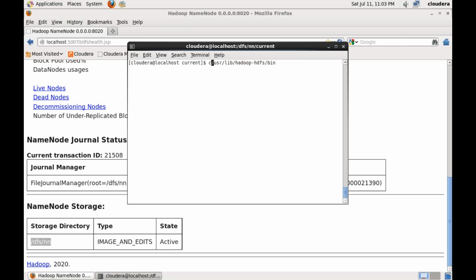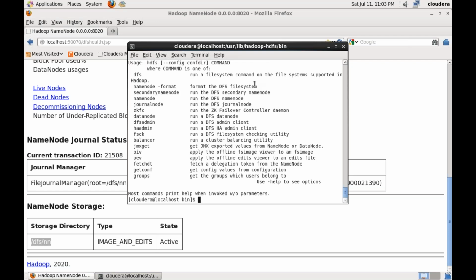So you see that under hdfs all the commands are coming. hadoop namenode -format.